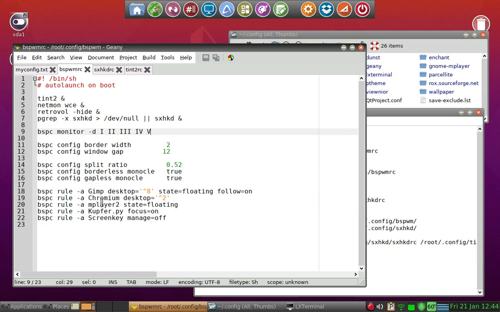Okay, and on a default template, if you start a program called GIMP, it wants to put it in virtual screen number 8, which we will not have. We only will have 5. But let's say we'll put it in 4. So this is a quick review of how to further modify bspwmrc. So I think we're finished with that.